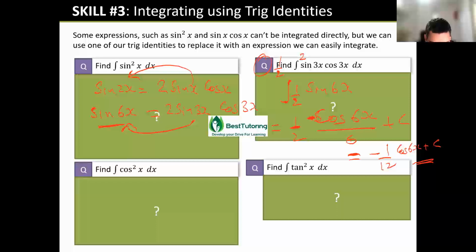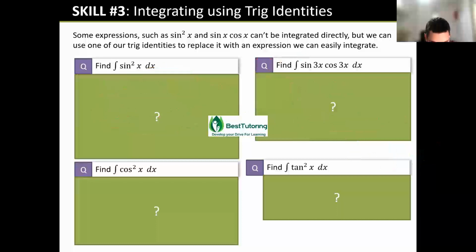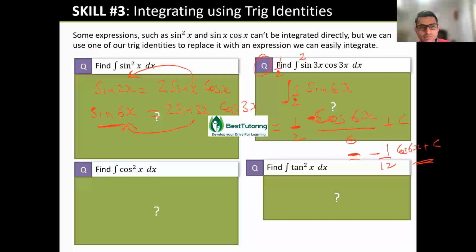Right, okay, let's move on to the next question. Last one, tan square x. So if you know, or if you think how you can do it, I will explain to you obviously. But I want to know from you how we can integrate tan square x. So Sonali, Kaya, Aryan and Ayushi, send me the answer, please. Remember, we can't increase the power by 1. We need to use some identity. So any idea how we can do that one? So Kaya, think about it.